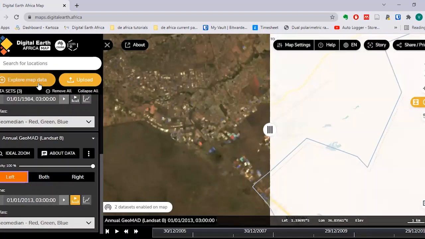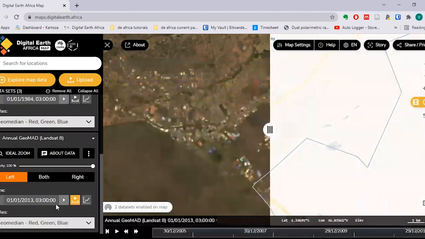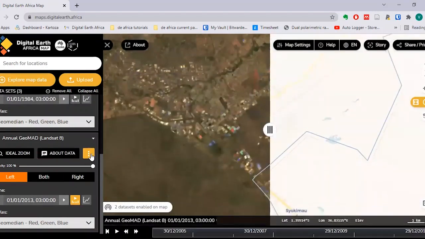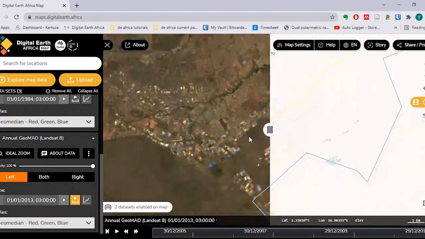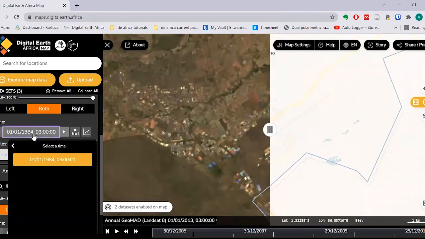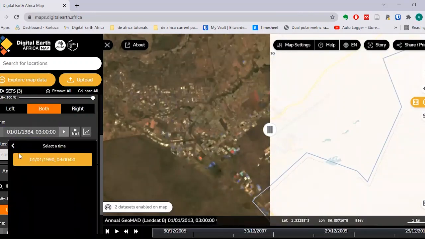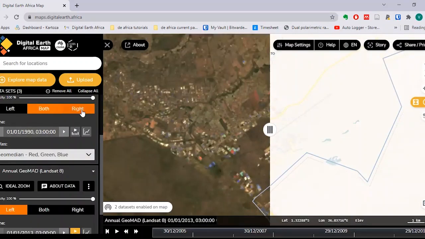And then we can add the 1984 data set, or choose a closer timestamp, 1990, and put it on the right.